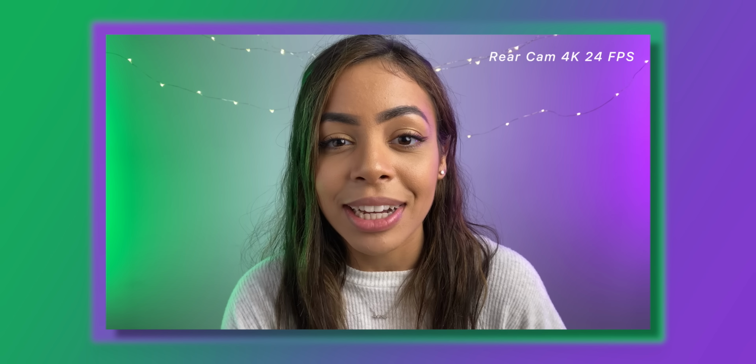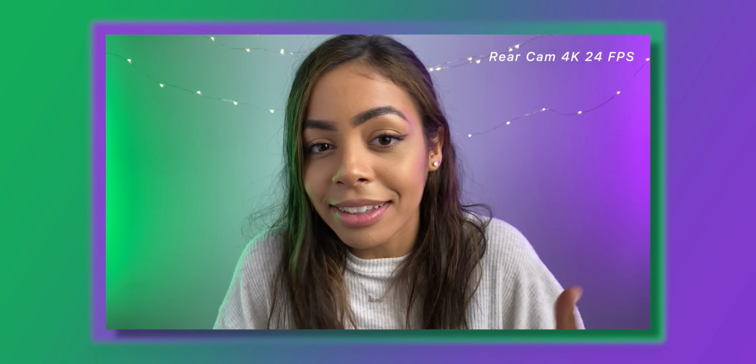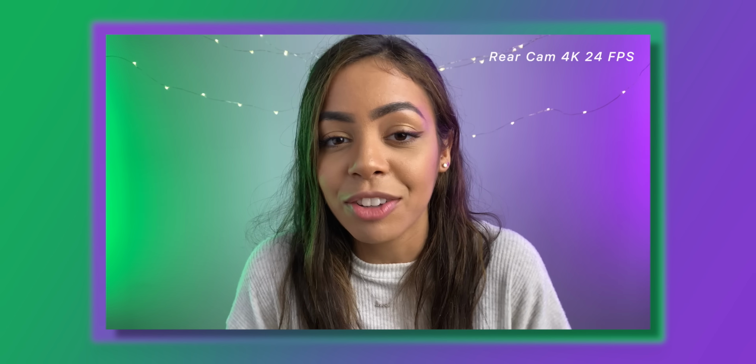And here's a look at 4K 24 on the rear camera, and I want you guys to tell me, does it look that different from the front facing? Should match pretty well, but let me know in the comments below.